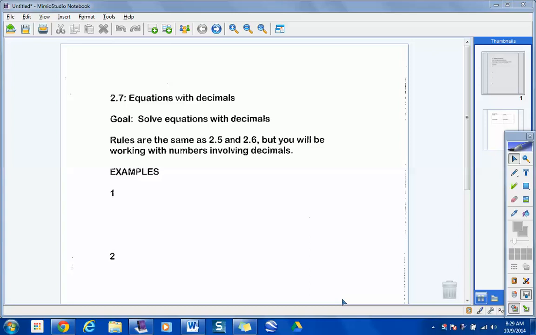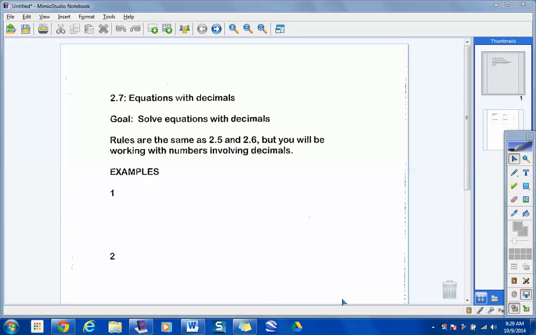We've been in this idea of undoing operations to solve equations a lot, and you told me if I was undoing any addition, you had to subtract. If you were undoing any subtraction, you had to add. Very good. The inverse of multiplication was divide, and then the inverse of division would have been to multiply.